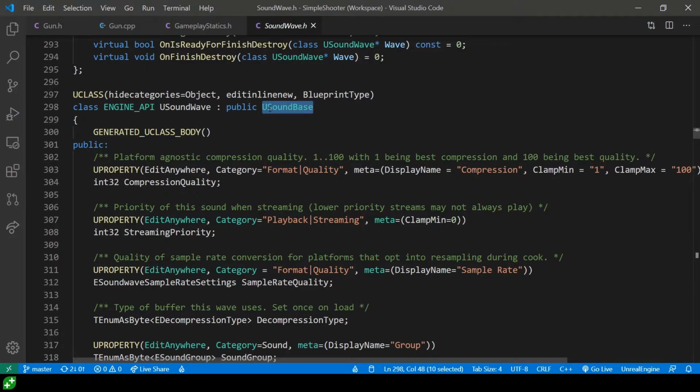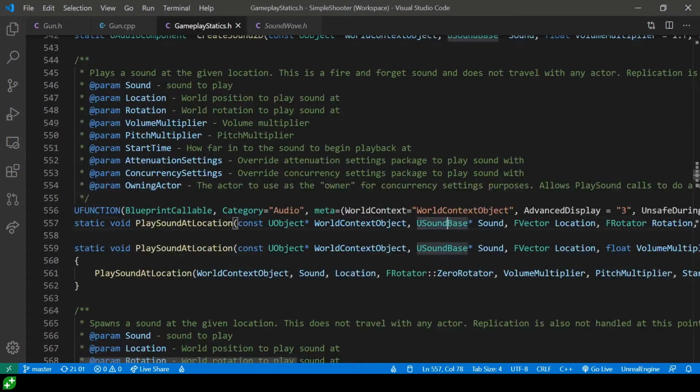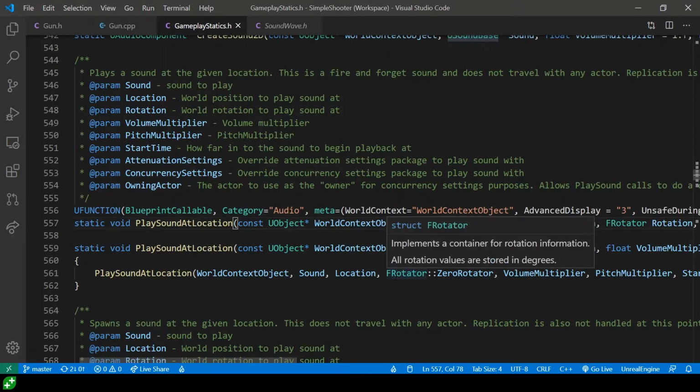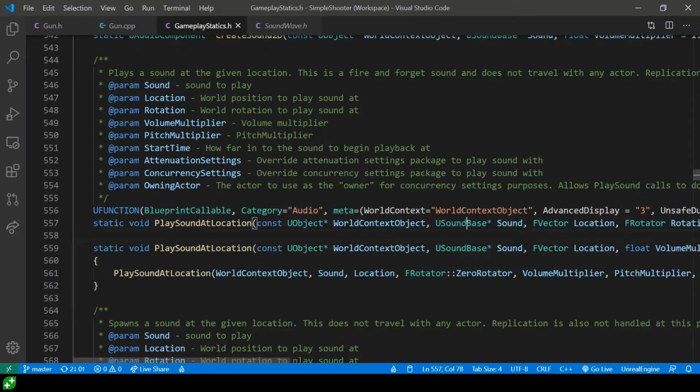What else inherits from it? Well, something called an audio cue or sound cue, which we're going to be using in the next lecture, which allows us to do more complicated things with sound waves, such as randomize them and modulate their pitch. So we're not interested in those just yet, but just know that these functions will work just as well whether we're passing in a single sound wave or a collection of sound waves gathered together in a sound cue, and that's by virtue of the fact that they take in a sound base, which encompasses both of those types.